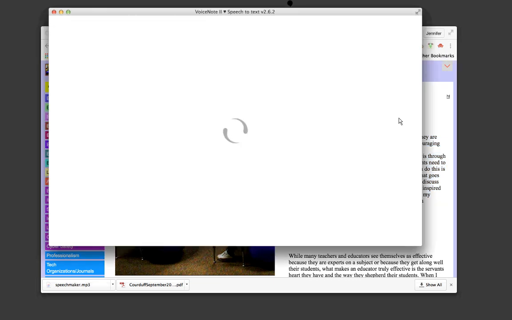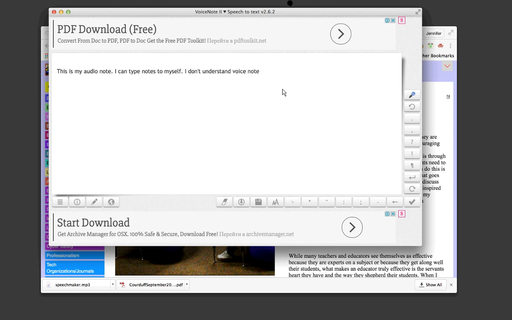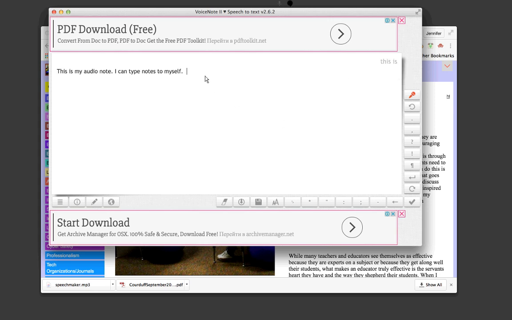And this one really is simply what you see is what you get. I'm going to say, I can type notes to myself and use the microphone. This is really cool, isn't it? I like this one, definitely. Yeah, it's very, very simple. It's straightforward. It does exactly what you want it to do. Then you can copy it and just paste it into a website or an email or whatever it is. It's great for your students, too.